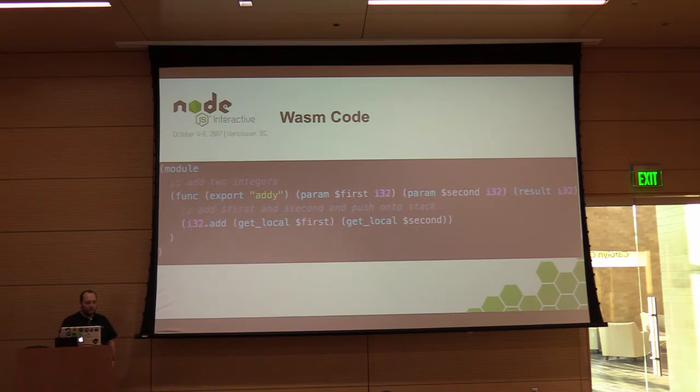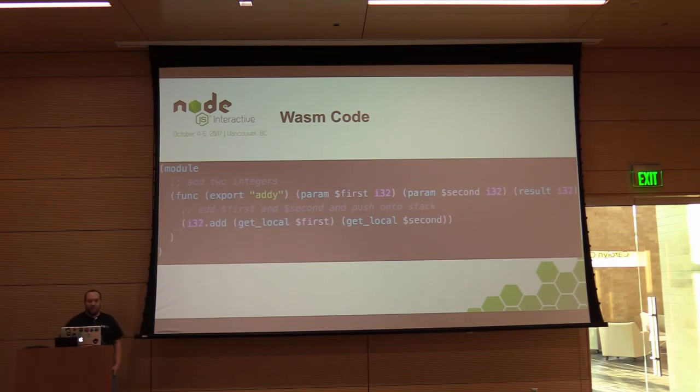So anyway, we have a function. We export it so that it's accessible from JavaScript, and we're naming it Addy, just because I like to name things stupid things. And this function takes 2 parameters, and then it returns an integer. Now this is typed. It's not like JavaScript. This is strongly typed. The first parameter, I'm naming it first. That's one of the very few affordances that WebAssembly will give you as a coder, is you can name your parameters. And that's pretty cool, right? Anyway, so I have first, a 32-bit integer, and I have second, a 32-bit integer, and this function returns a 32-bit integer, right? So it adds 2 integers.